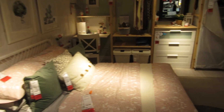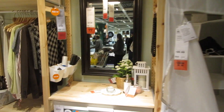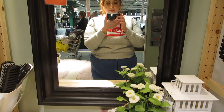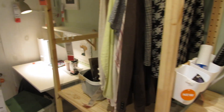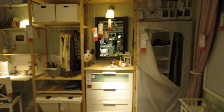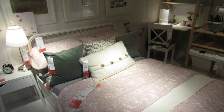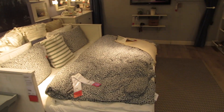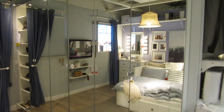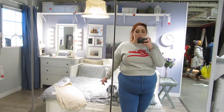I just found the bedroom of my dreams. The pinks, the greens, the browns — this is everything I want in my bedroom for sure. This could actually be another great option seeing as my room has these giant mirrors as well. I like that it lights up — better lighting is always good lighting. I'm seriously considering this space as well, even though this would probably be a little bit too short for me.